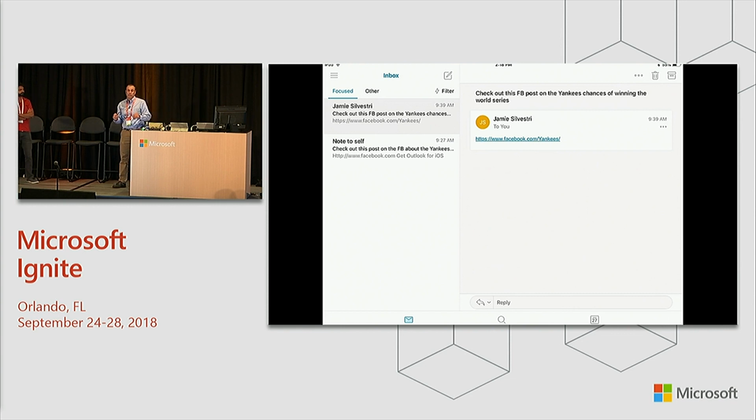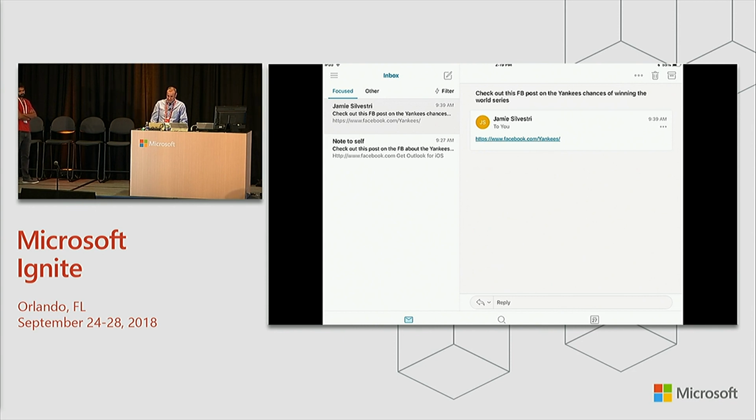So this was a frustrating experience for a lot of people when the managed browser was enforced. I happened to get in my corporate email, and a friend of mine sent me a personal link. They linked to something that might have been on maybe a Facebook post. It was on a blocked site. I would try to click on that, and it would force me to go to the managed browser. Facebook was blocked, and I was stuck at that point. I couldn't get on. I would have to actually go to another browser and type in wherever I needed to go. So here, someone sent me a post about the Yankees and their chances of winning the World Series this year.